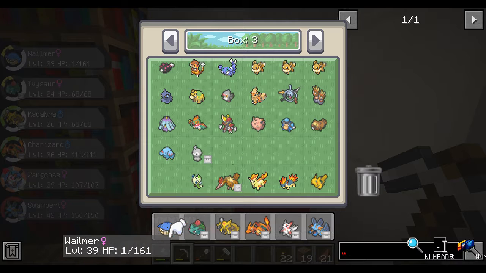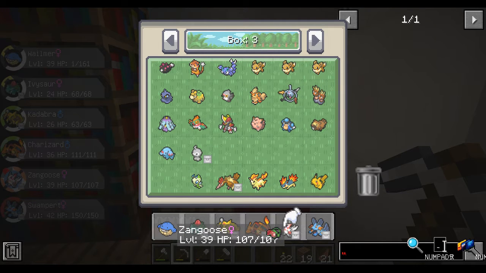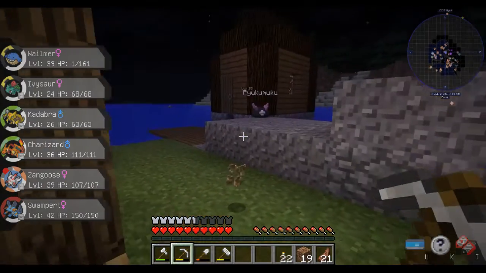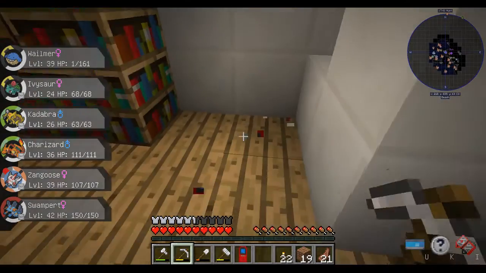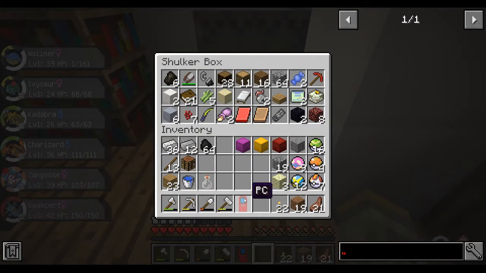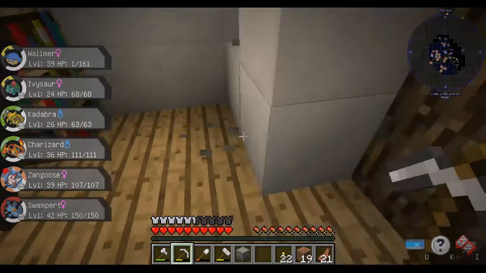All right. What do you guys think? So I have Wilmer. I have Ivysaur. I have Kadabra. I have Charizard. I have Zangoose and Swampert. I think that'll be pretty good. That'll do things well for us. Grab this, put it back in here. Ooh, where did I leave my other one then? Interesting. Oh, it's a good thing I found this one.